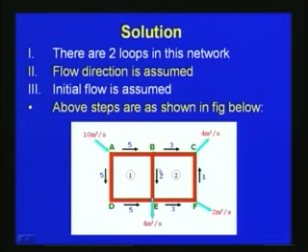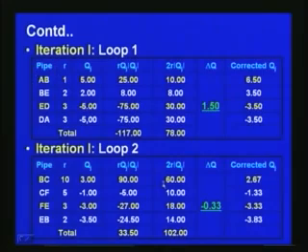Loop number 2 includes BC, CF, EF and BE. So, these are 4 pipes. BE we have already calculated, so the same values we will put from here. The R values given for BC are 10, CF 5, FE 3 and EB 2, and QJ, the assumed value, is 3 for BC, CF is minus 1, FE is minus 3, and BE we have already calculated, so we can write this now as minus 3.5 with respect to the direction in this particular loop.